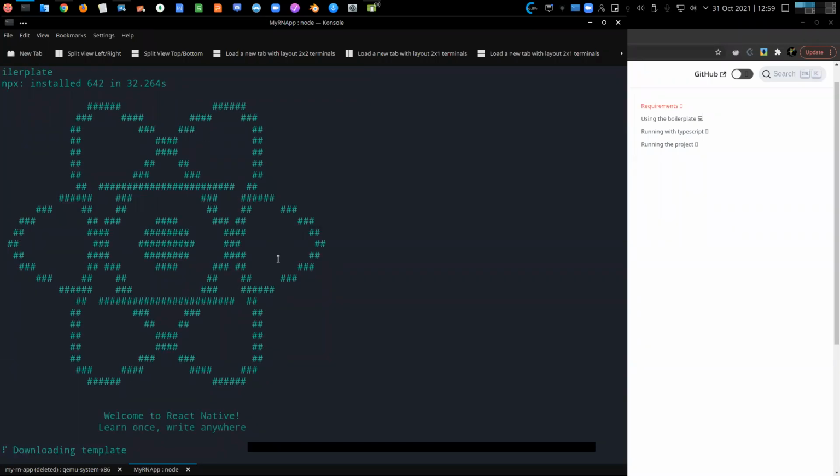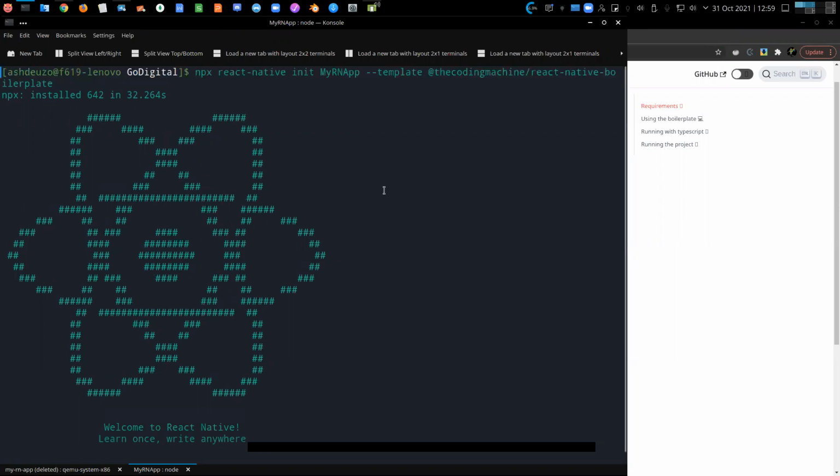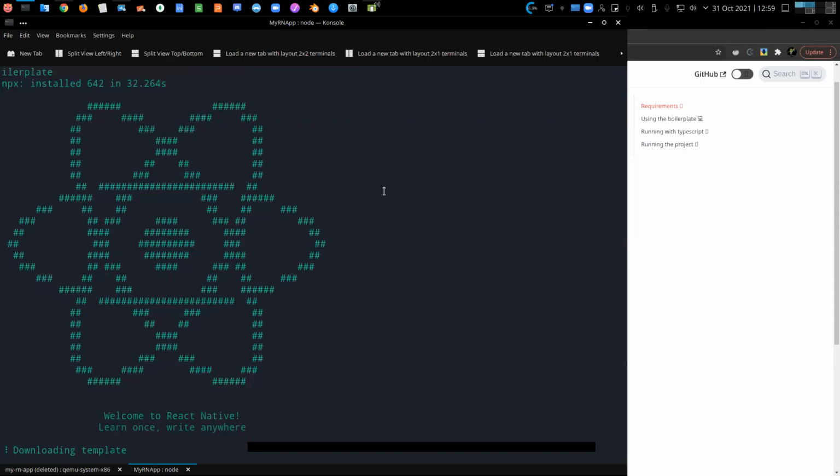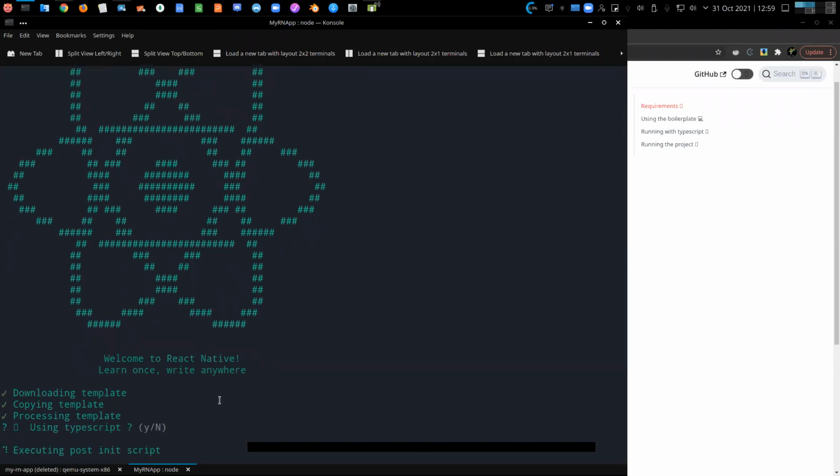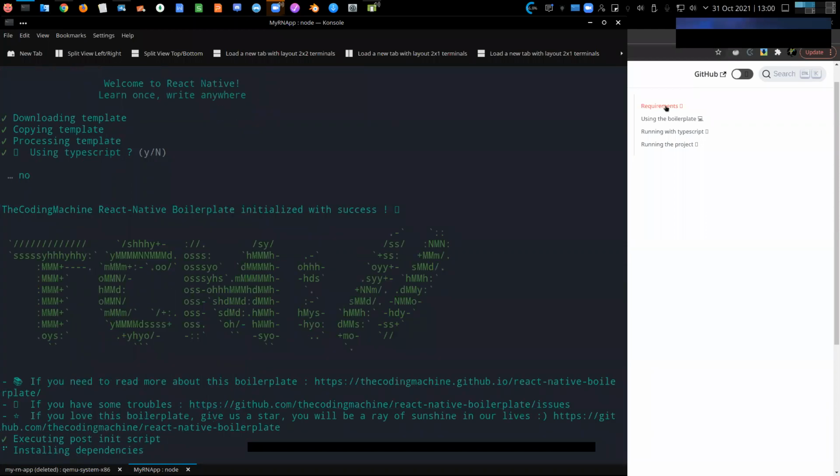So it's downloading the template. So we're installing the dependencies now, and we should be good to go.